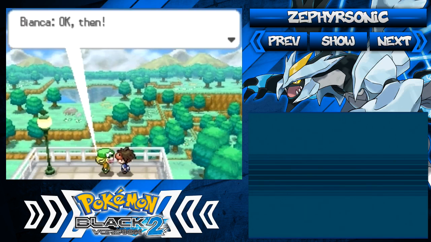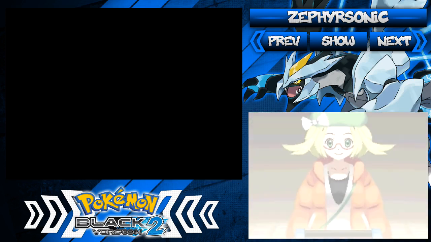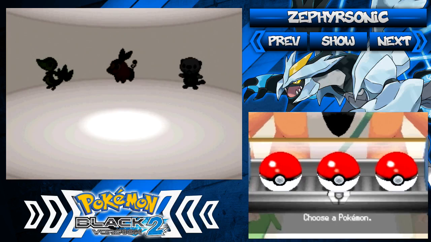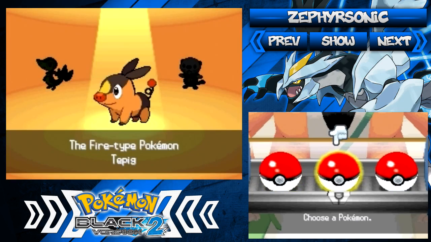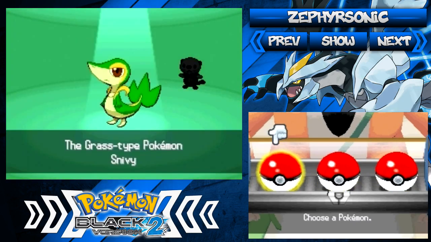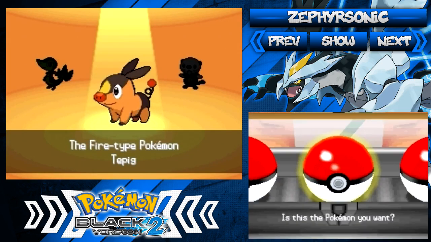So just talk to her again. Okay then, ta-da! And here is the Pokémon that will be your partner. So inside is the three Unova starters, being Snivy the grass type, Tepig the fire type, and Oshawott the water type. But considering I'm using Oshawott for my Japanese Y2 run, it's either going to be Tepig or Snivy. And it's a very, very difficult choice. But between the two, I think I'm going to go with Tepig, yes.